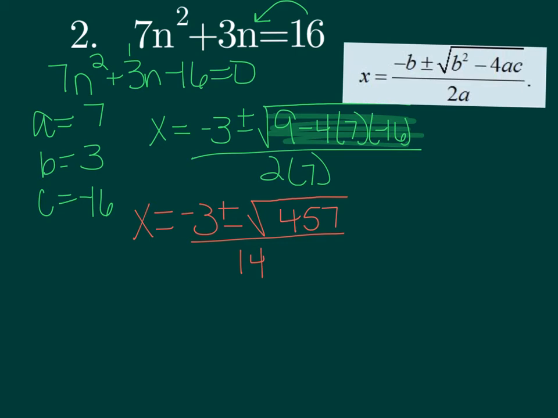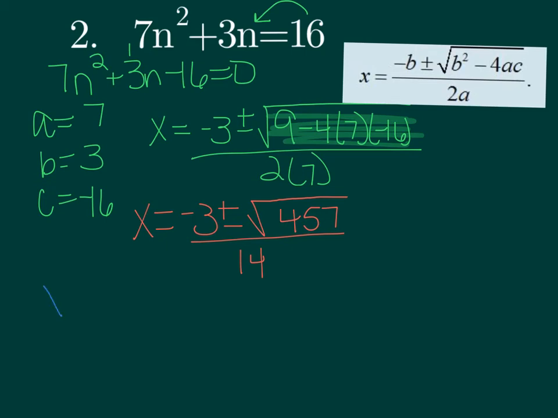Now again, this is positive. So I know I have 2 solutions. If it's negative, double check your work, and then it's a no solution. Okay, it doesn't happen that often, but there you go. All right, so now I'm going to go ahead and do my 2 problems in the calculator.